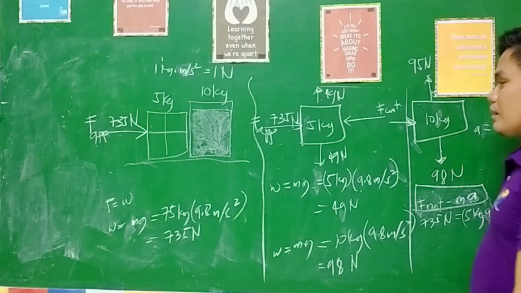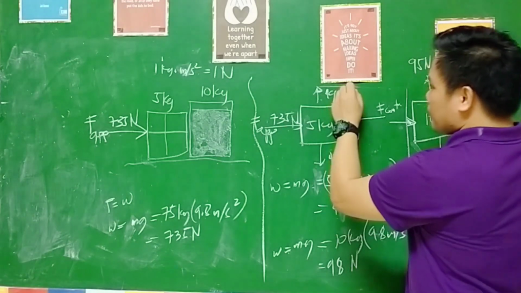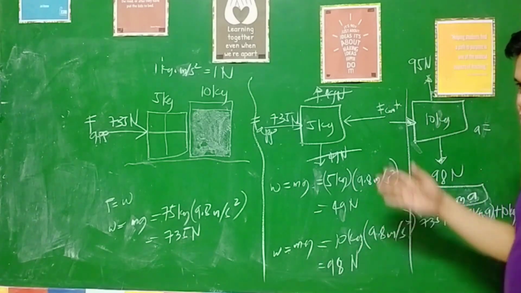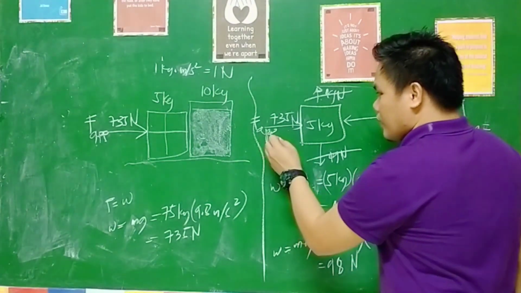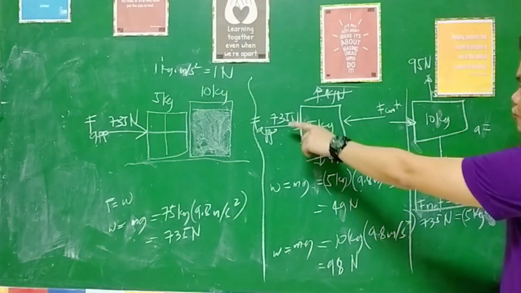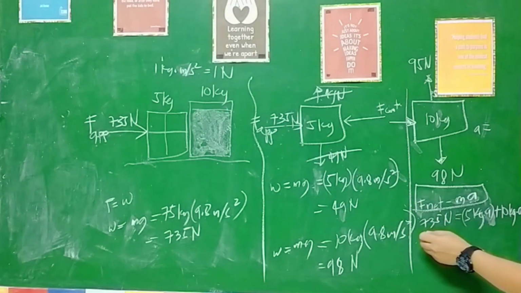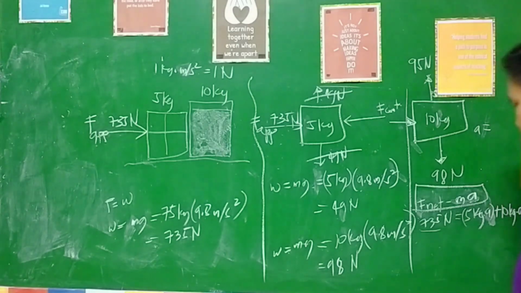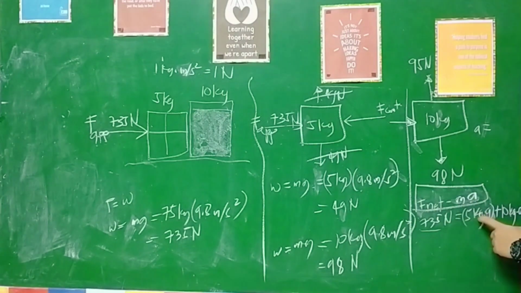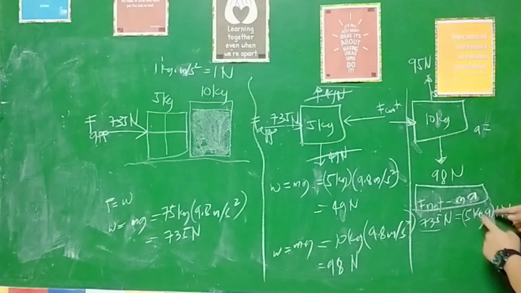So we will just substitute our given for net force equals mass times acceleration. It so happened here in our box A, our normal force and weight force are equal, therefore they will be cancelled out, and our net force is equal to 735 newtons, which is our applied force. So this will serve as our net force. Alright? It is equal to the mass of the first box times its acceleration.